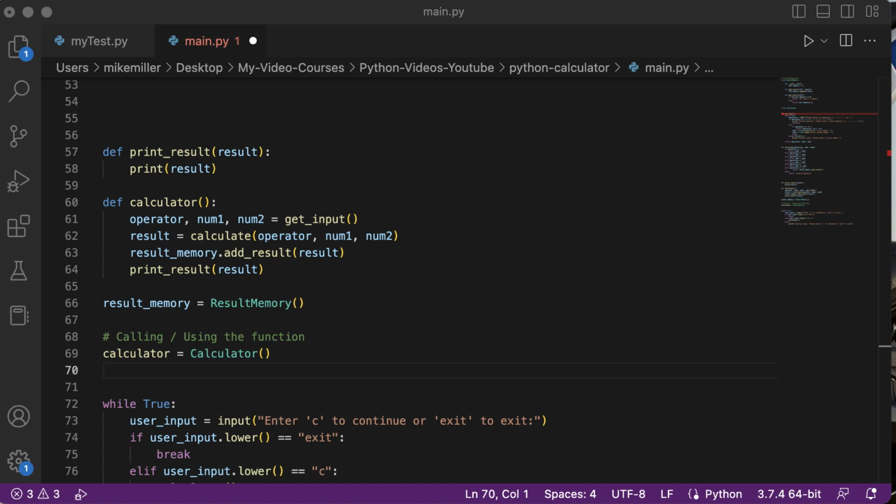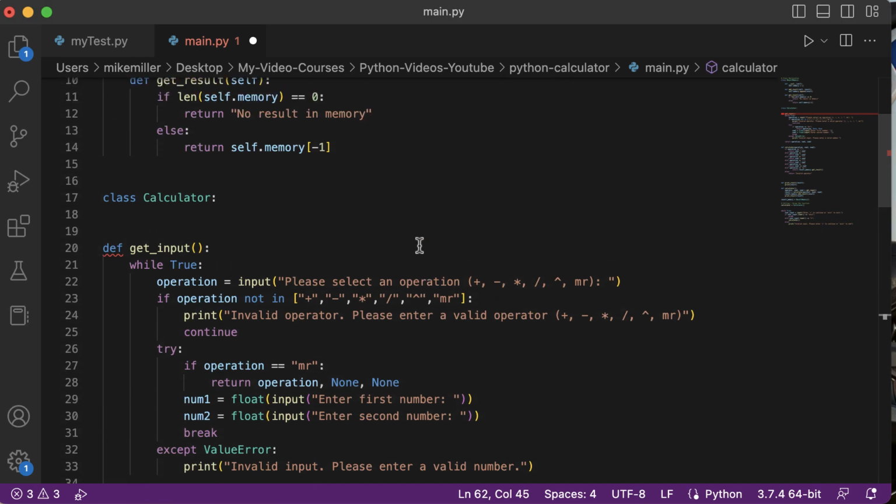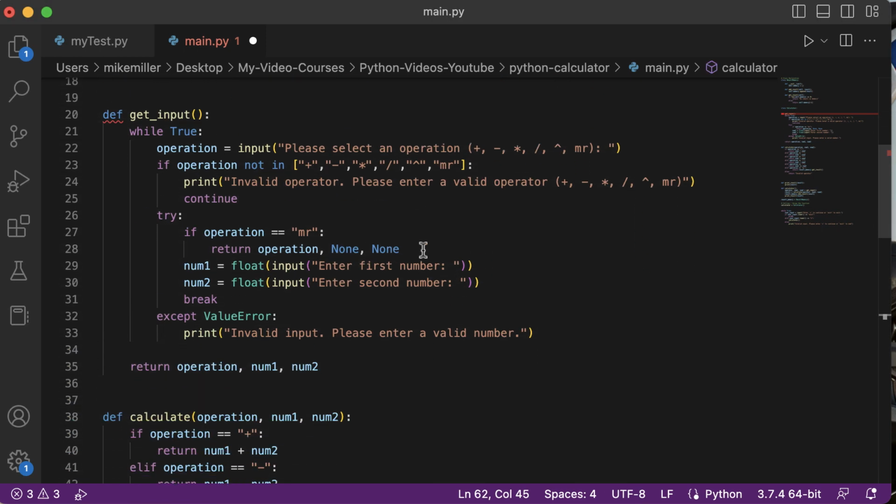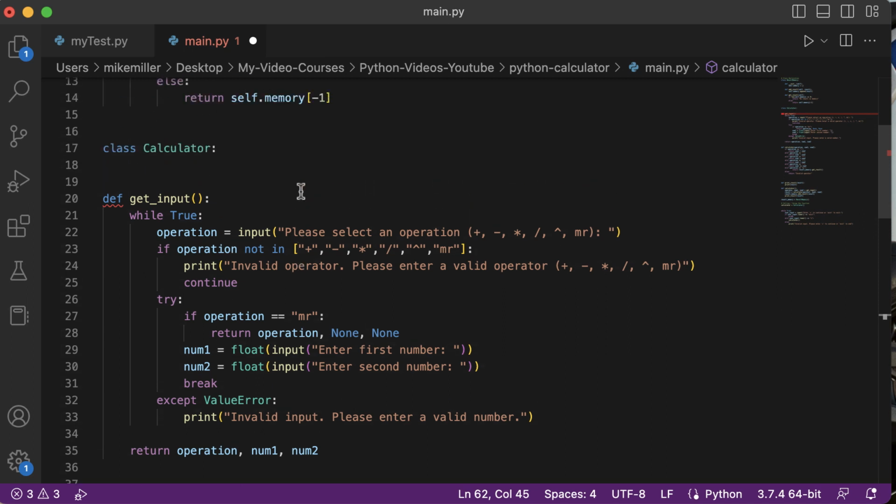We can start by going up to our input for the user, our input method here, and we can take this getInput method from the global scope and then place it inside of our calculator class.